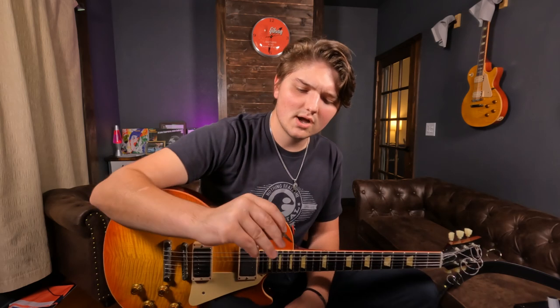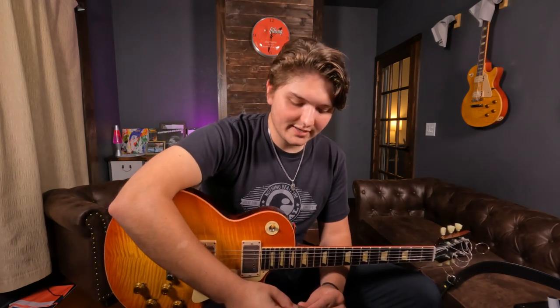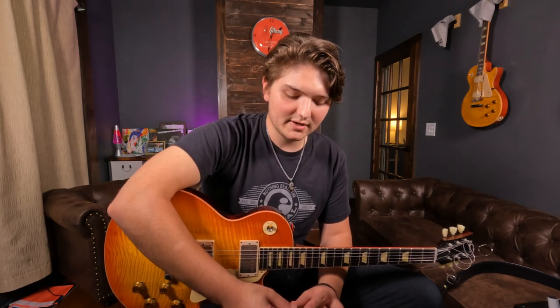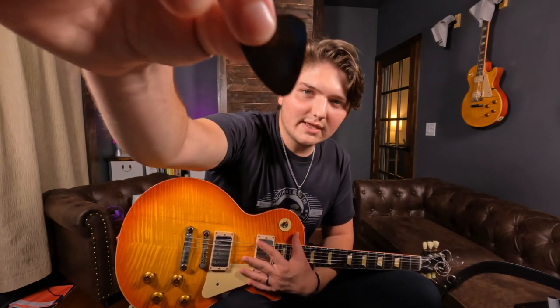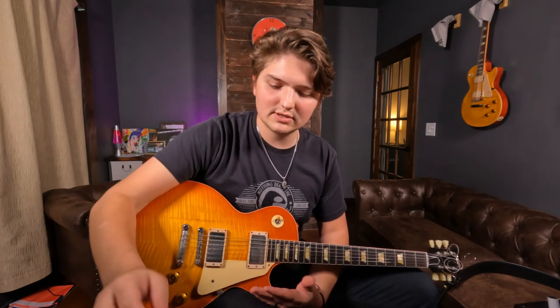As you saw in the title — is this the best guitar pick? — I'm actually referring to this: the Blue Chip TD45, which I've been using for the last almost two years. It's completely traditional pick-shaped, doesn't move at all, no bend to it, but it does have that normal tip to it. It's a very expensive pick — around $35 — which sounds kind of insane, but I've had this pick for a year and it hasn't worn down at all. It comes kind of pre-worn-in and has stayed that way through hours and hours of playing.